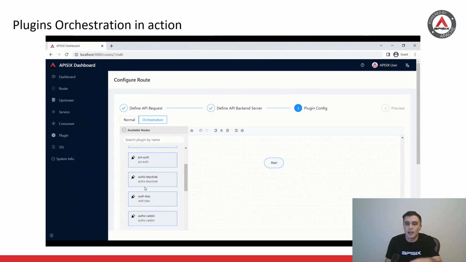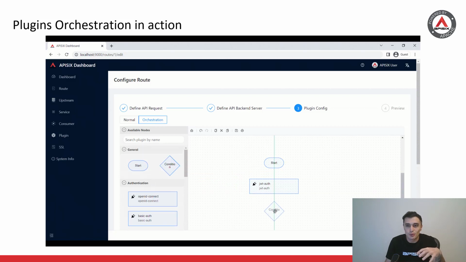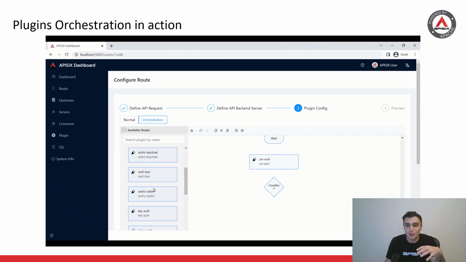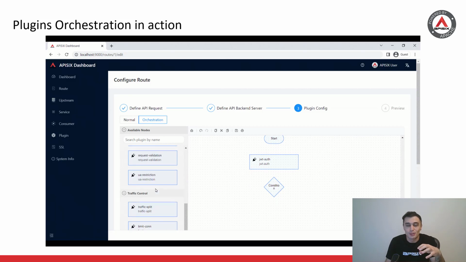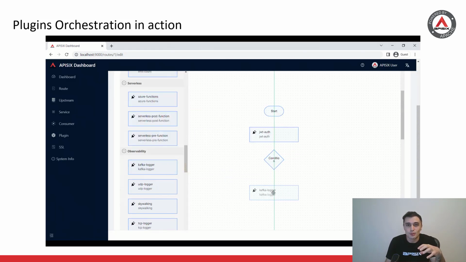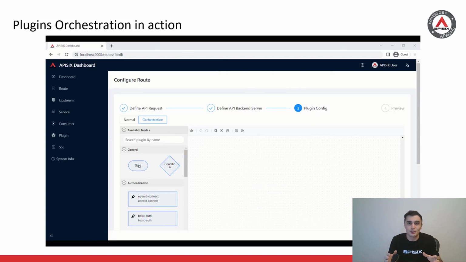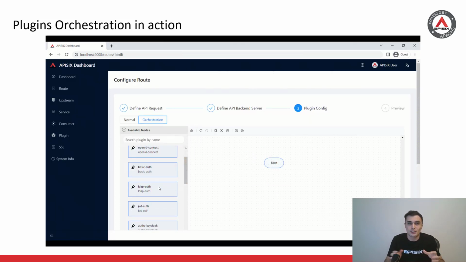As you can see, the Apache APISIX dashboard lists the currently available plugins on the left side, and on the right side drawing board, we can easily drag and drop the plugins to arrange them all and fill in the data bound to the plugins. And then the whole process is completed. Additionally, we can also combine multiple plugins to create our custom plugins with a set of conditions.